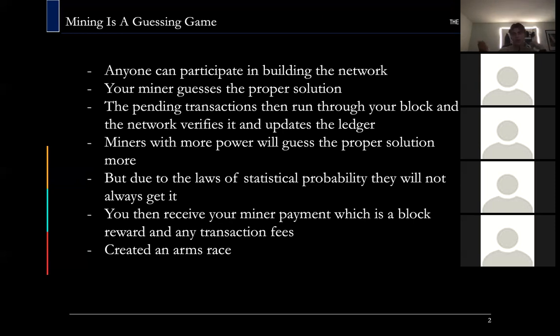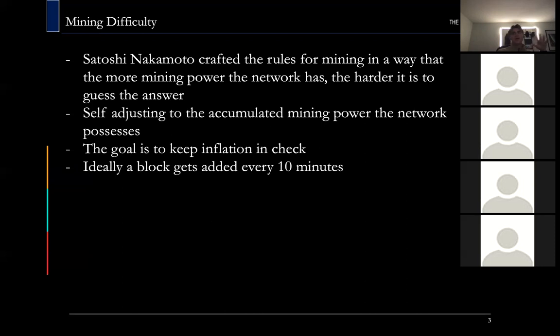So with all of this, it created an arms race. Like I said, a bigger, stronger, faster computer, even if it is 10% faster, that 10% gain is pretty large. You see all these warehouses being built of people wanting a much better computer because they'll get to the solution before any others. It's created an arms race in a sense. So that was just a very basic, quick rundown of what blockchain mining or crypto mining is. If you watch a 3-minute YouTube video, they'd probably cover those exact single points, but I'll get into a little bit more.